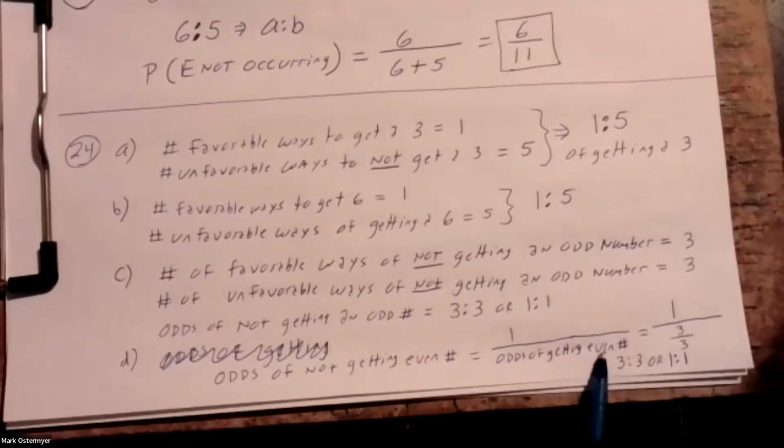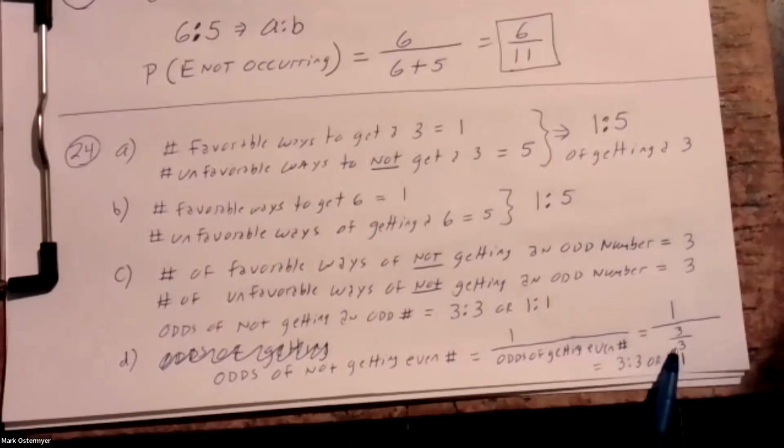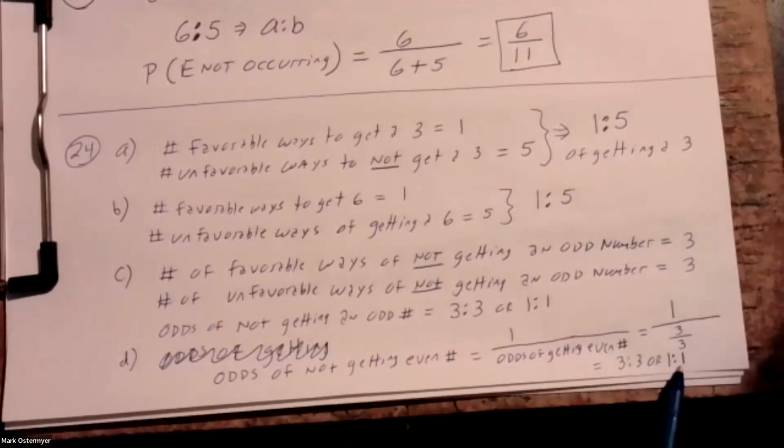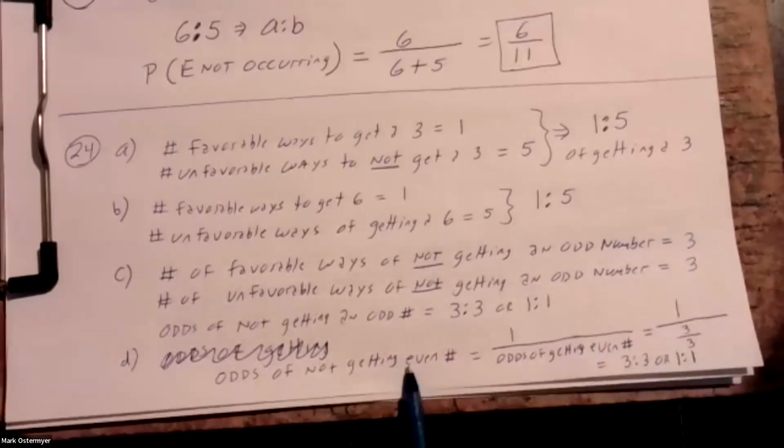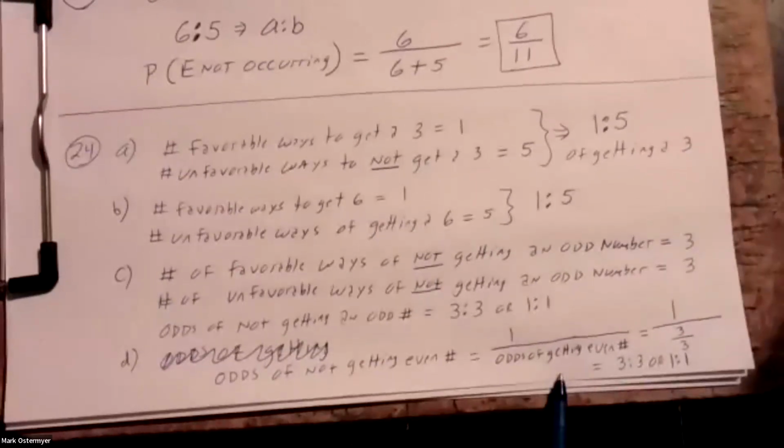So what's the odds of rolling an even number? Well, how many ways can an even number occur? That occurs if you roll a 2, 4, or 6, so 3 ways. Over how many ways can you not roll an even number? 3 ways. You roll a 1, 3, or 5. So 1 divided by 3 over 3 is really 1 divided by 1, or 1 to 1 odds, or 3 to 3 odds, we would say, or 1 to 1 odds of not getting an even number. Okay. All right. Did we have any success on those there?